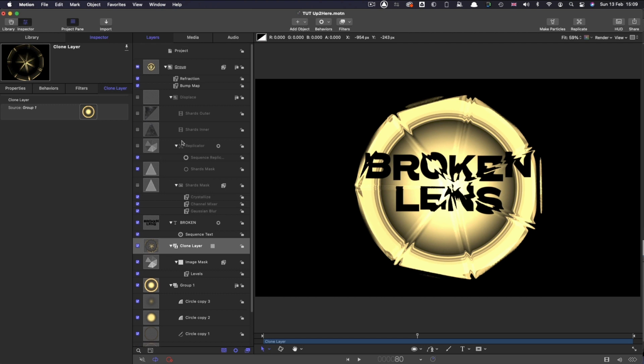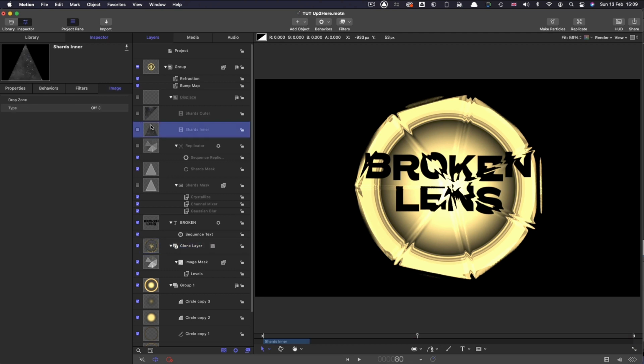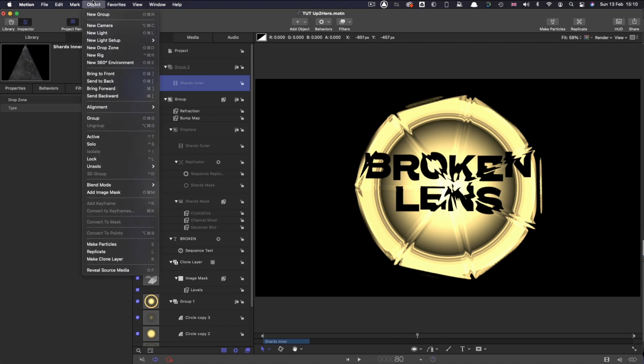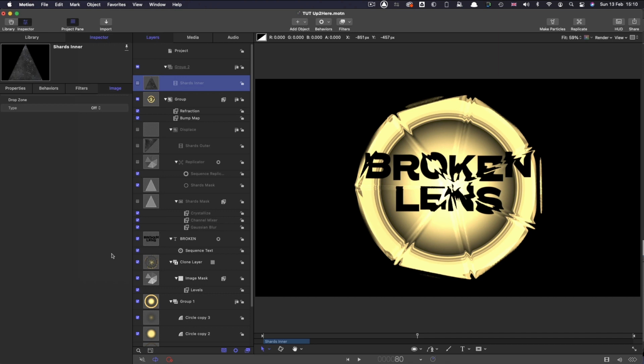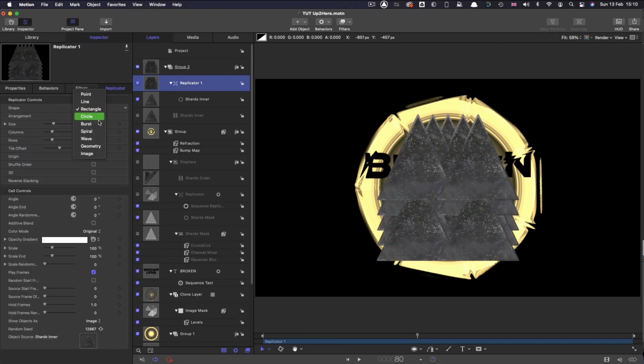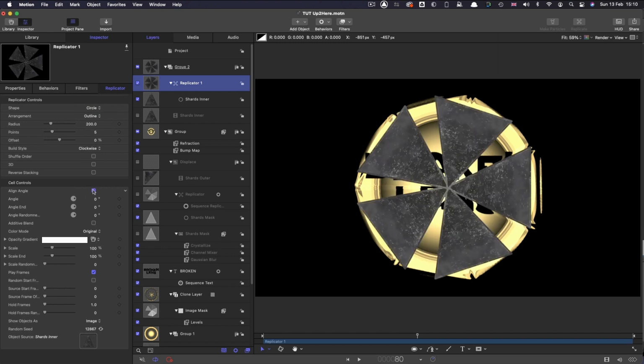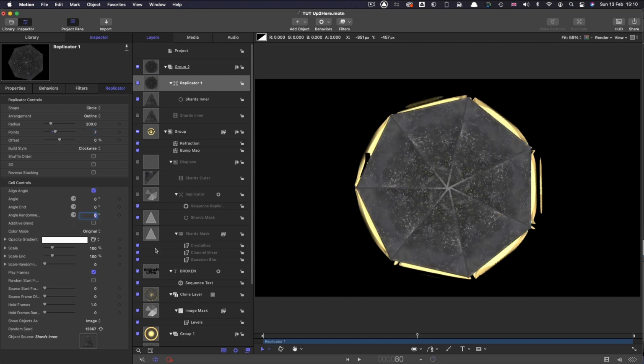The next thing I want to do is create the glass texture over the top. And that's what we're going to do with the shards inner element that's in there. So let's drag that out to a new group and we can turn it on. What we're going to do with this again is make a replicator. So object, replicate. Again, we're going to select circle, outline, and align angle. Again, we want 7 points and a little bit of angle randomness. I'm going to go with more angle randomness this time, so 10. I'm going to set the radius to 230.